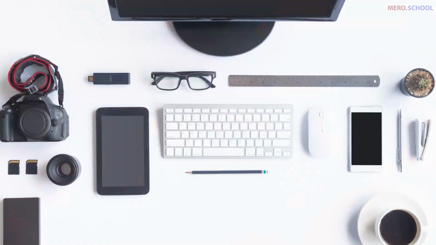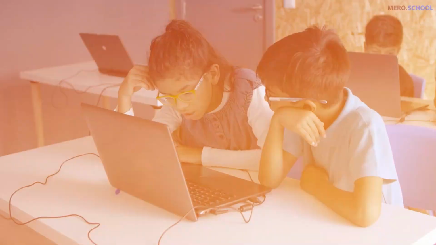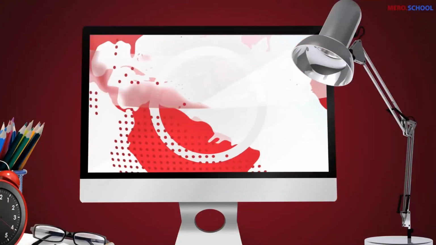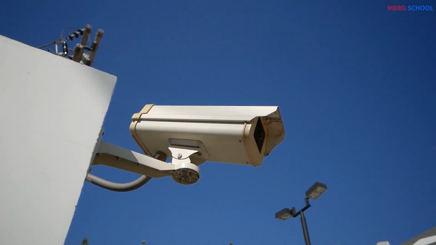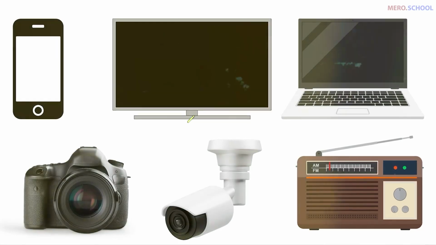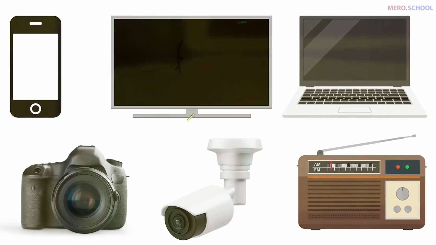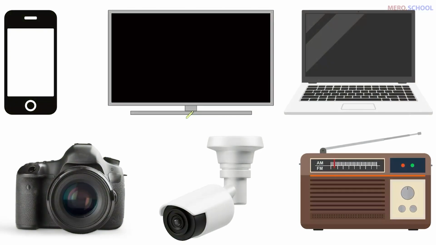Have you wondered how many devices we use every day? If you just look around you, you will find a mobile phone, a laptop, a television or a camera, or if you go outside you might find some CCTV or lots of these kinds of devices. I have named some, but on the screen can you see how many devices there are and can you name them? You can actually take your time over here, pause the video and try to name all of these devices.